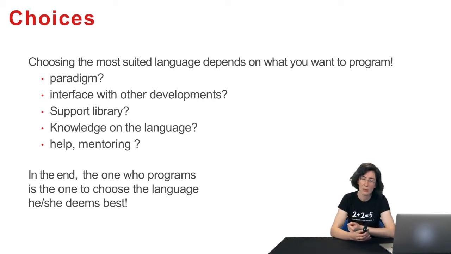What support library can we access? For example, if I want to create a graphic interface, I'd want to use existing libraries. So what library do I want to use? What do I know about the language? It will be much faster using a language I already know. Can I get help or mentoring if my neighbor knows a language really well? Maybe I will use the same because I know I will be able to ask him any question I need answering. So choosing a language is always difficult. But any language can be chosen. And with that language, we can always create what we want.